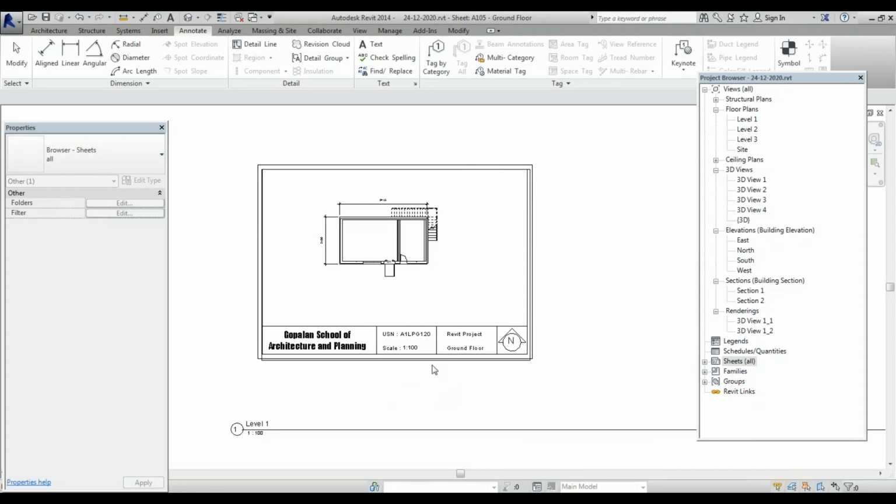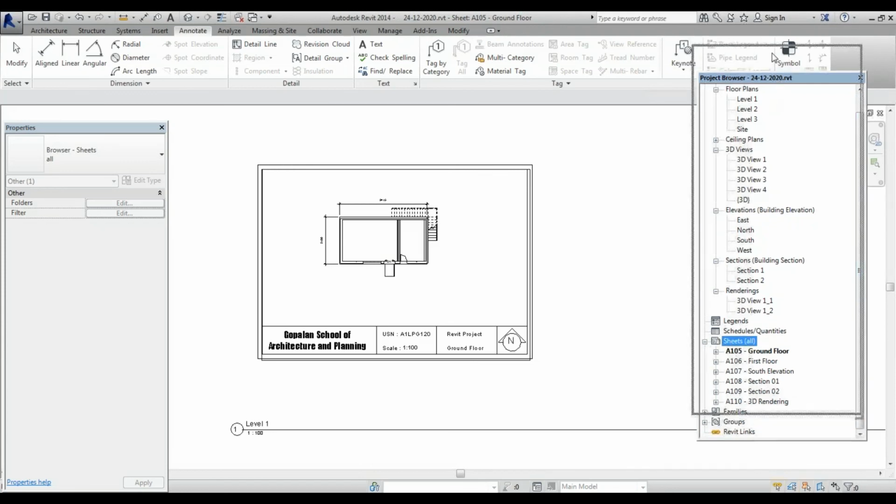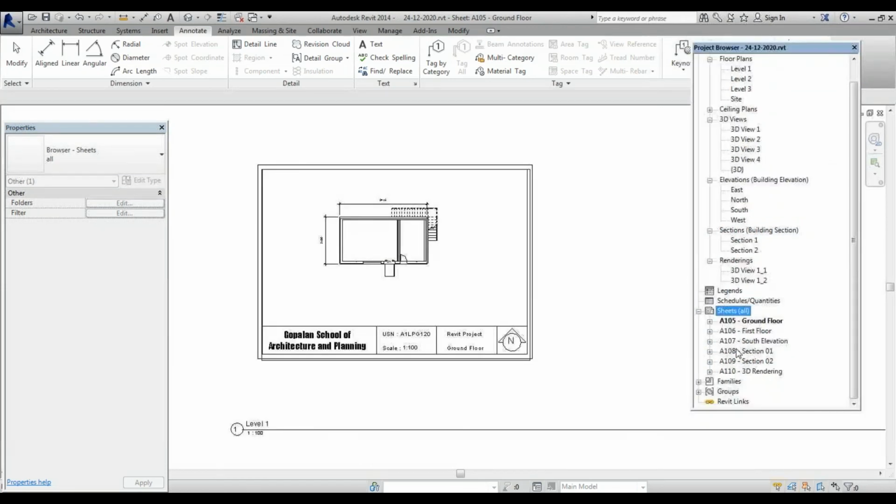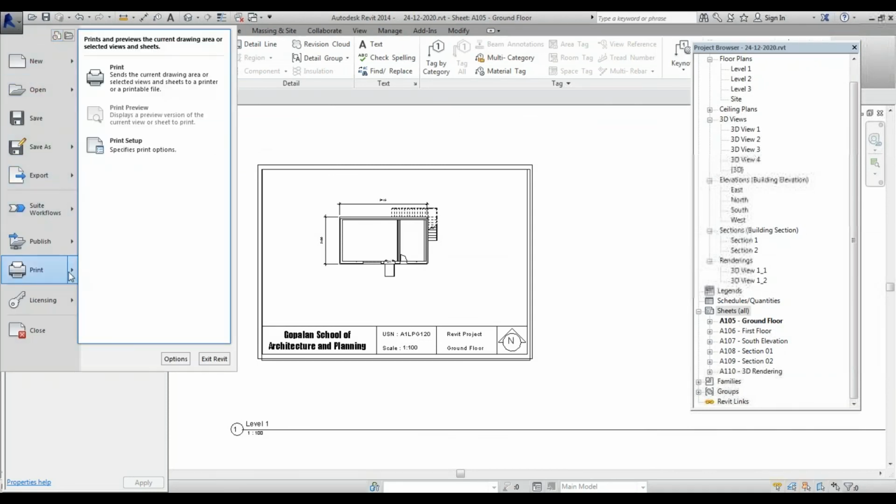Now, the second part of it is that you can also save these sheets in one single PDF. I've just told you how to create in different PDFs. Now, you can save the whole set of sheets. Like, how many sheets do you have here? We have about 1, 2, 3, 4, 5, 6. 6 sheets you have. You can have all these sheets in a single PDF. Now, how to do that? Again, click on Sheets, Control P or File Print.